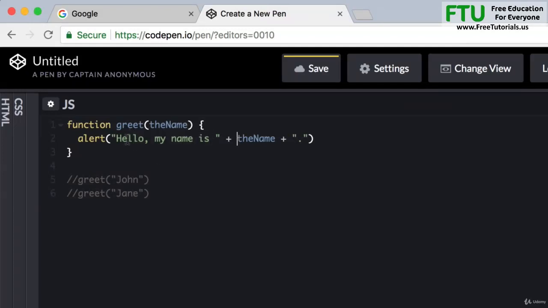Okay, and let's assume that we want to change our greet function to now include the person's favorite color. So, "Hello, my name is " plus name, then plus, a pair of quotes, space, "and my favorite color is ", space, and then plus fave color, and then add in the quotes for the closing period. Okay, and then how would we use this?